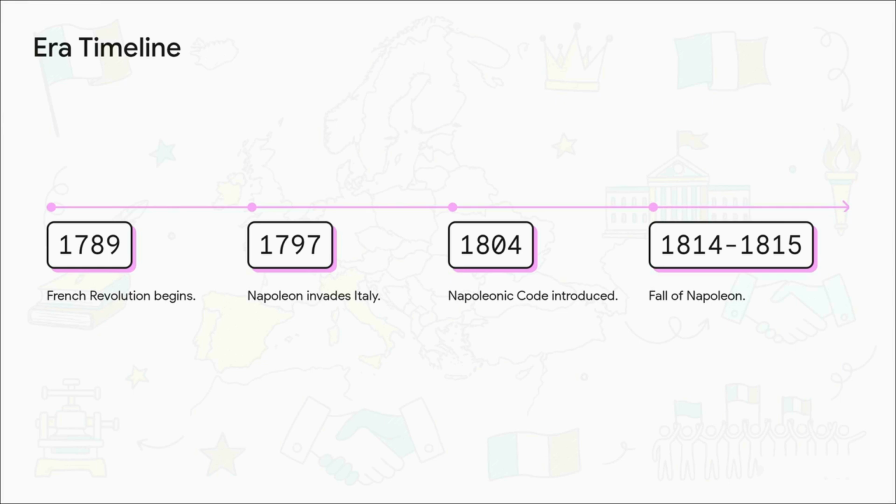The whole story really kicks off in 1789 with the French Revolution, which was the absolute first clear expression of nationalism. Then, fast forward to 1797, the brilliant military general Napoleon invades Italy, which sparks the Napoleonic Wars. By 1804, he establishes the highly famous Napoleonic Code. And finally, jumping to the period between 1814 and 1815, we witness the fall of Napoleon and the Vienna Peace Settlement, where the powers that be tried to somehow put a broken Europe back together again.